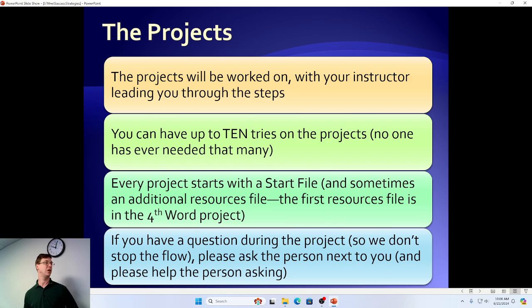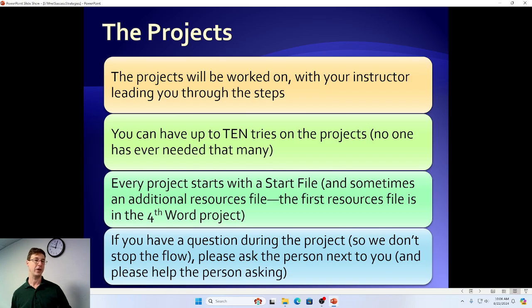So I will walk you all through all the steps. Some of the steps are very, I don't want to say misleading, but some of the steps really confuse a lot of students. So I'm going to make sure that you get through those. There are some steps you won't have to do. Like they make you do the work and then they make you undo all the work. For those steps, we will just not do the step. We will just skip it. Because if you're going to undo everything that you did, why are you doing it?